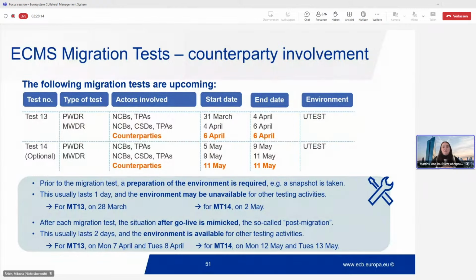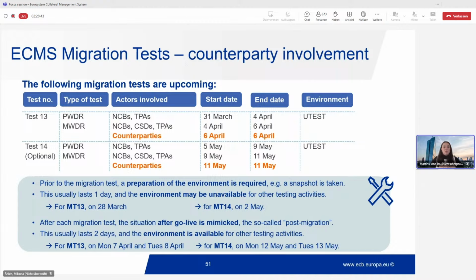NCBs and TPAs are involved at the beginning of the test, from the 31st of March to the 4th of April. Then on the weekend, which is the 4th of April to the 6th of April, Friday to Sunday, we have the NCBs, the CSTs, and the TPAs, and the counterparties' involvement, if defined so by the NCBs. If you would participate in the penny test, then your involvement would be on the 6th of April, Sunday.